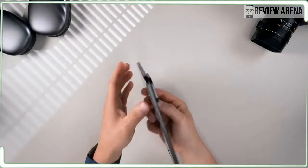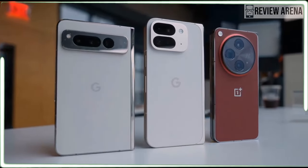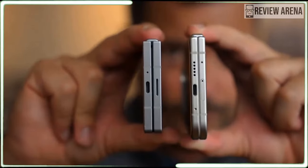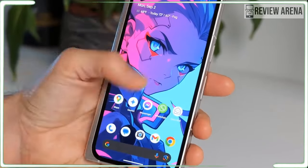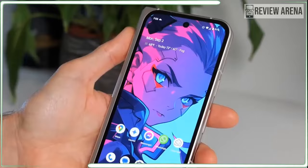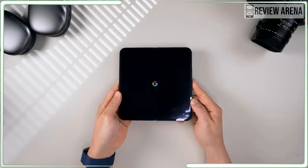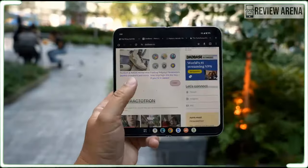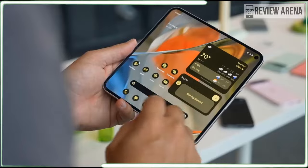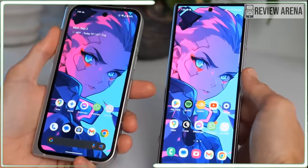You can magic erase and reimagine photos on a Pixel 9 Pro, but on the Pro Fold you get the biggest screen possible and it makes a huge difference when you are selecting parts of your pics to change. Unfortunately, there just isn't much else to do with the unique screen options. Everything looks great on the inner display and games are fantastic, but the Pixel 9 Pro Fold is too expensive to just be a phone and a mini-tablet. It needs to offer more unique experiences that take advantage of the dual-screen design and the foldable inner screen. I am hoping to see a lot more from the Pixel 9 Pro Fold in the years to come.